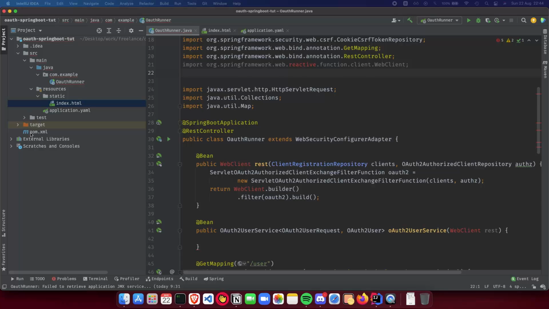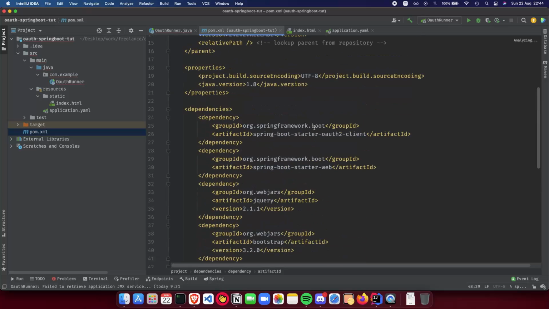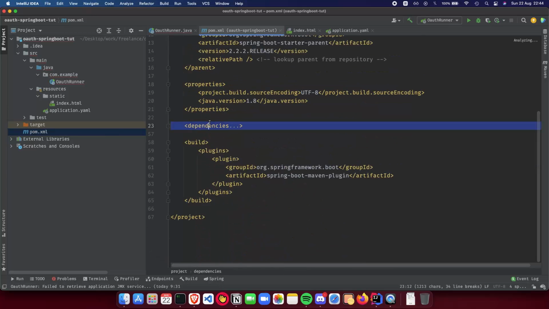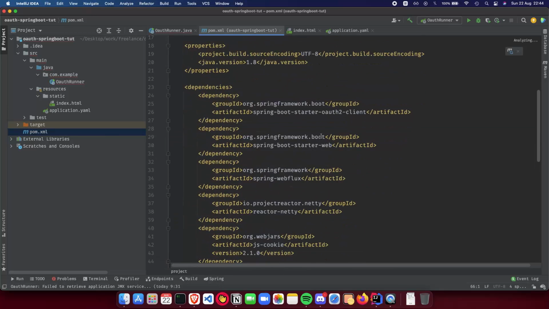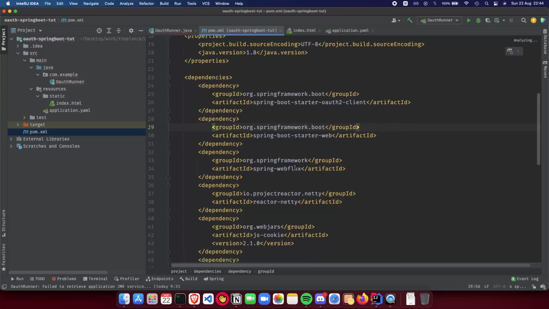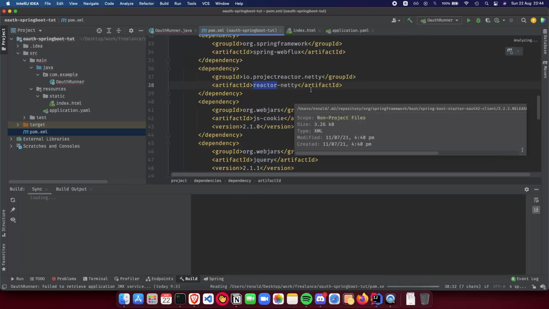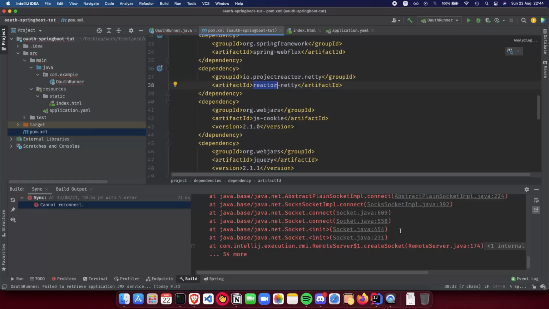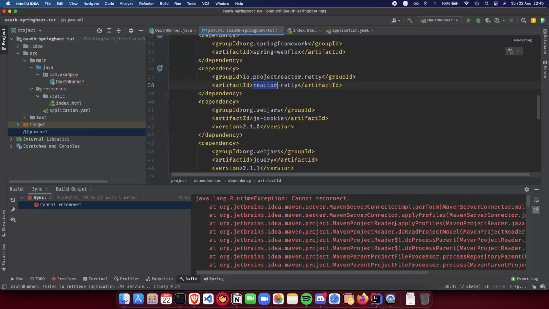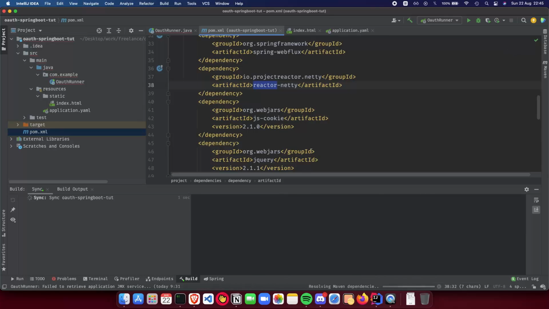Here we have Spring Boot starter OAuth2 client, and we needed reactor netty. So let's refresh Maven to get that. Cannot reconnect. Let's do that again. We are syncing, and we should be having the reactor netty in no time. Then we can have the WebClient ready.